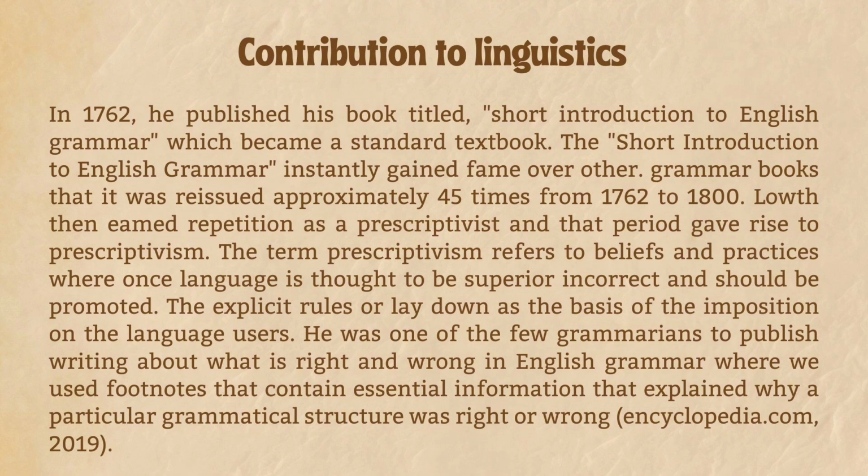Lowth's approach, known as prescriptivism, believed in setting rules for correct language use. He was one of the first to say what's right or wrong in English grammar, using footnotes to explain why certain structures were correct or not. His ideas influenced how people thought about and taught English grammar during that time.